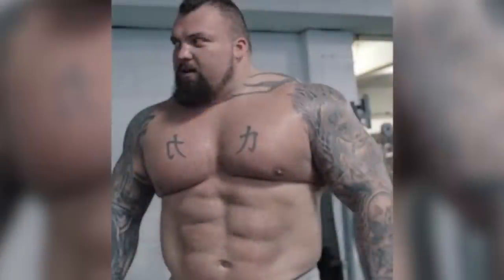That weak overhead press is a dead giveaway. If you want to see what a strong core produces without worrying about body fat percentage, look at Eddie Hall. When he was fat, he still had a six pack — it wasn't very visible, but when he cut down his six pack looked ridiculous because he had a very, very strong core. That is what an actual six pack of a crazy strong athlete looks like. It won't look like Liver King at all.